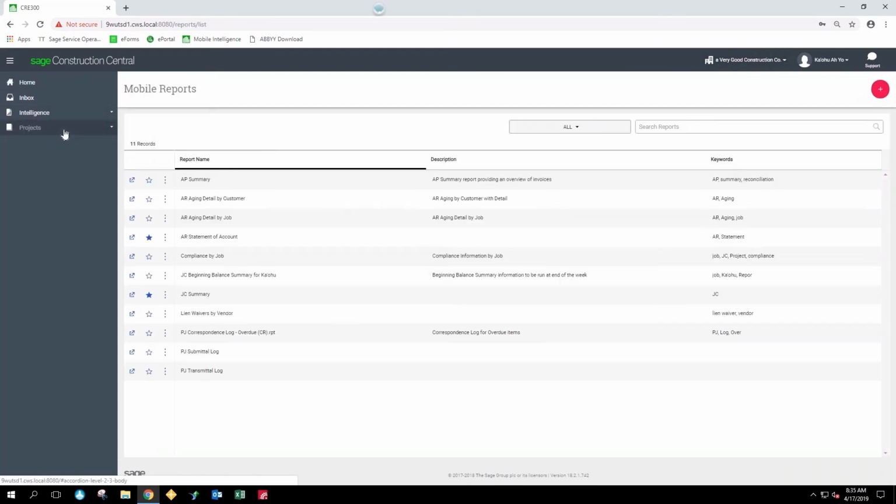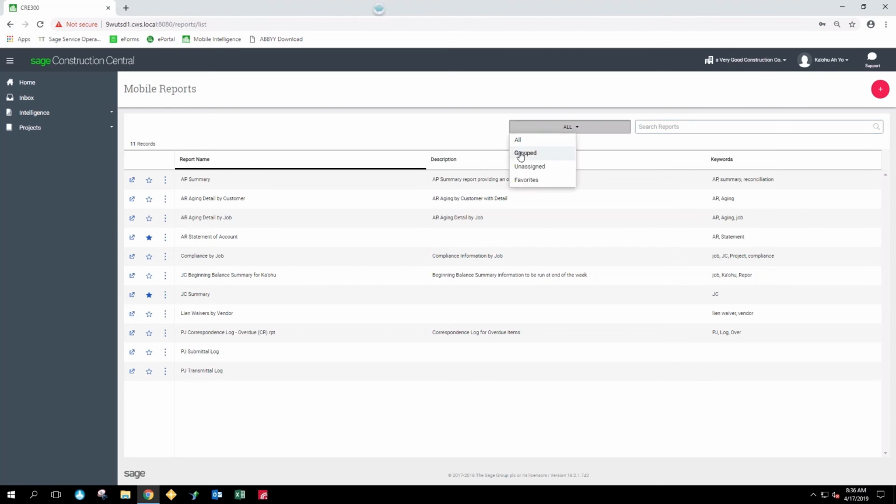And first, going into my mobile reports, these once again will be the crystal-based reports that I usually run from the office, but now accessible from my mobile device. Here in my default list, I have all of my crystal reports listed. We have some visual indicators to give me what exactly I'm looking for. As you can see, I have the report name, the description of that report, and some keywords. All of these are searchable directly from my search function at the very top, so I can type in those keywords or even names of the reports or even words from the description to easily get to those.